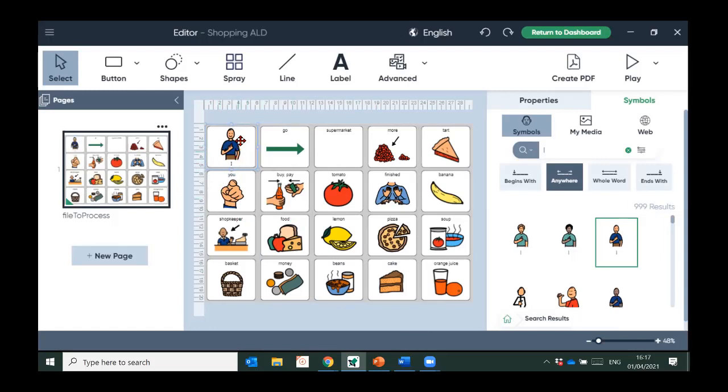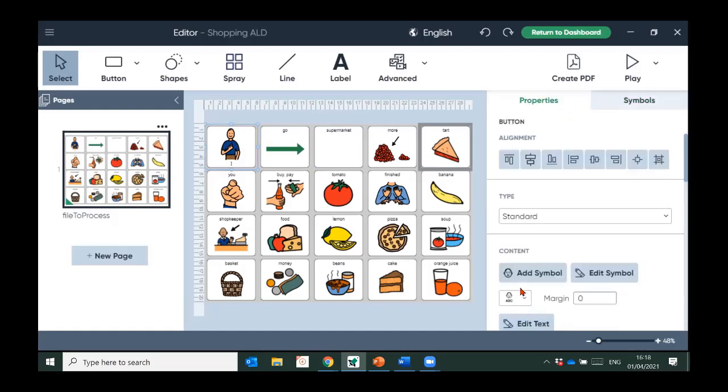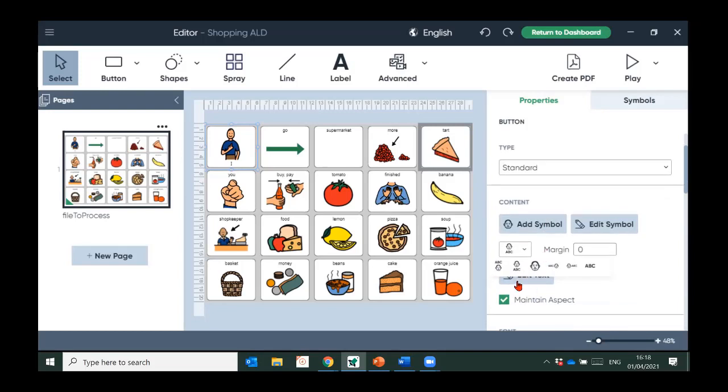Now that one, the format is slightly different. We've got symbol and then word, whereas the others are word and then symbol. So again, I'm going to select on that symbol on my properties panel, and I'm going to come down to content. I'm going to change that to match the others. So we've got this way around. And I can make some of those changes, and then I can save that and use that activity.